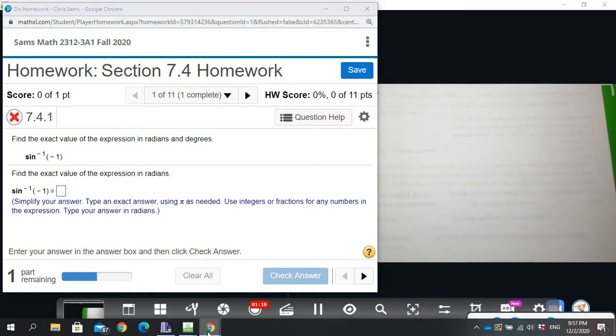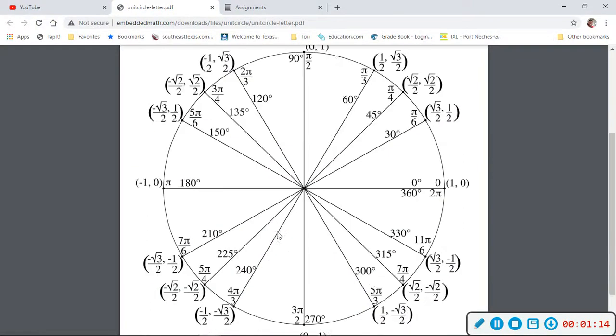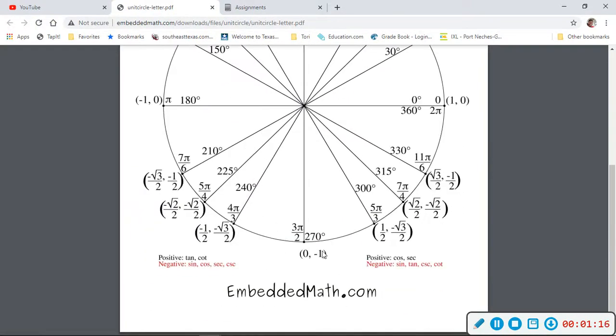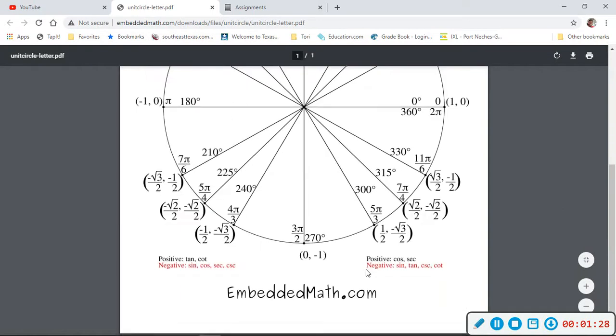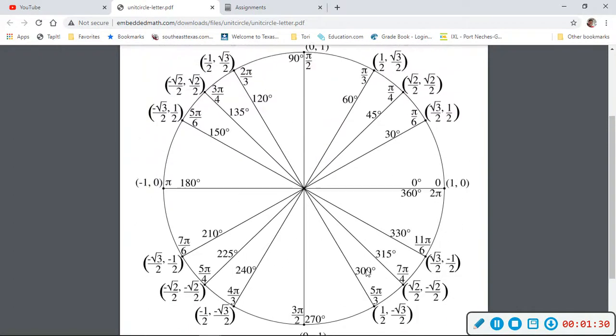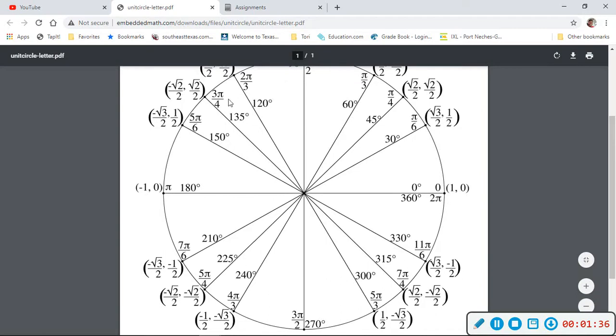And also we're going to be using a unit circle I've looked up online. This is from a website called Embedded Math. But all I did was Google search unit circle PDF. And I think it was like the second link. Let me, actually, I can't go back because I closed it already. But this is like the best one I've seen. It shows you all the degree measurements around up to 360. It shows you all the radian measurements all the way up to 2 pi, the full circle.